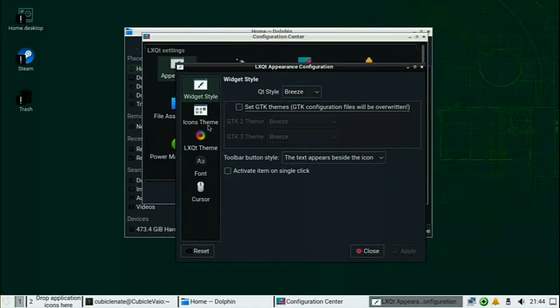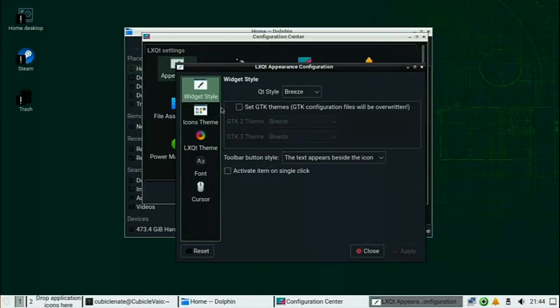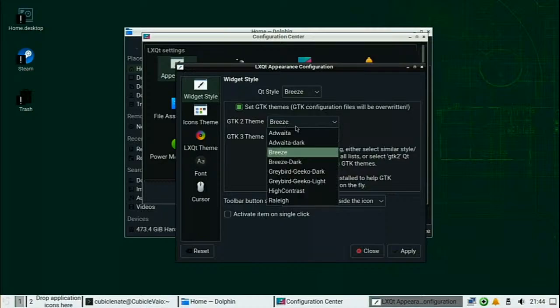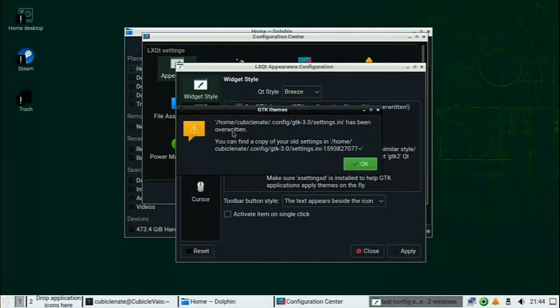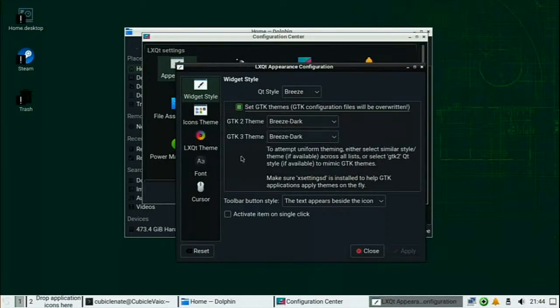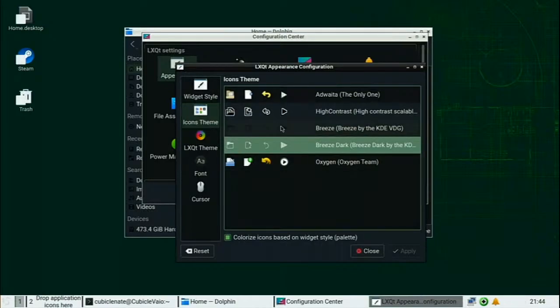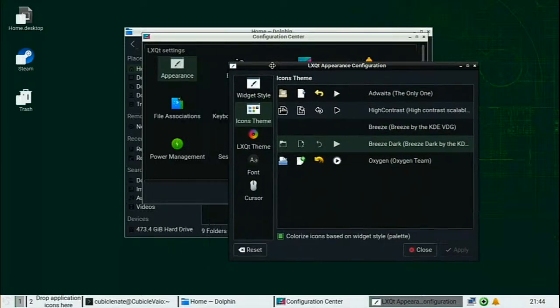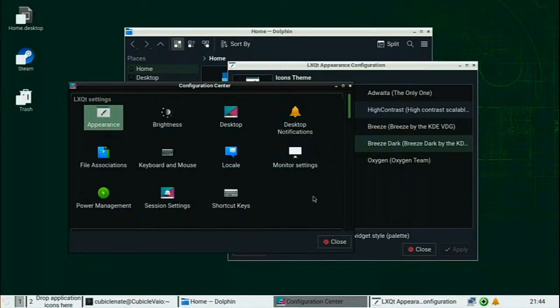Huh? That's not bad. So, oh, there you go. That's looking better. There you go. Do that. Okay, that's fine. That looks good. That looks real good. Yeah, I think the defaults could be tweaked in this desktop for sure. Yeah, a couple of clicks and you got it, right?